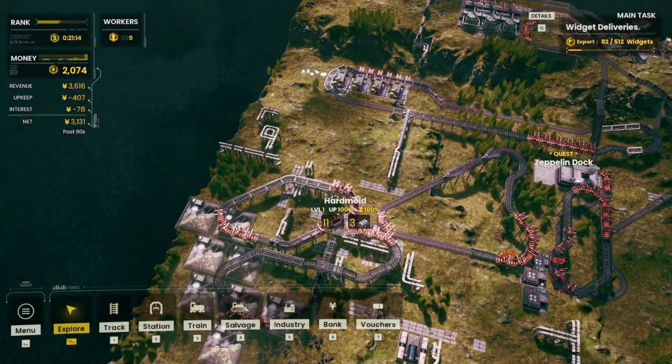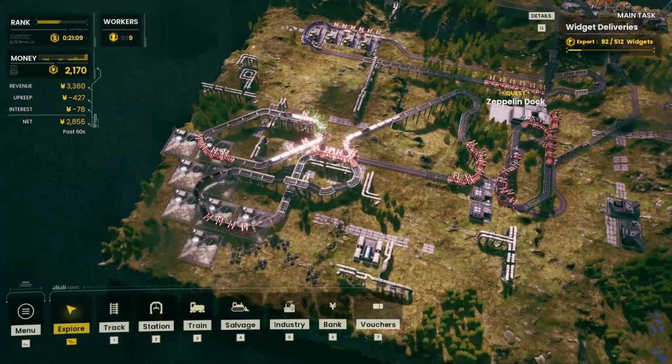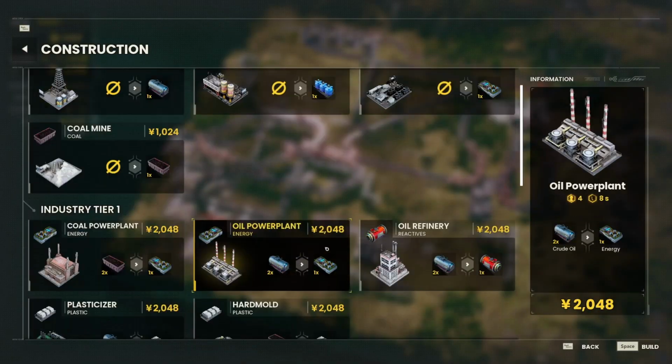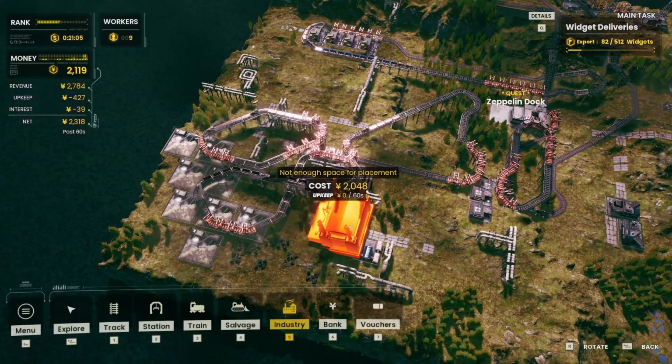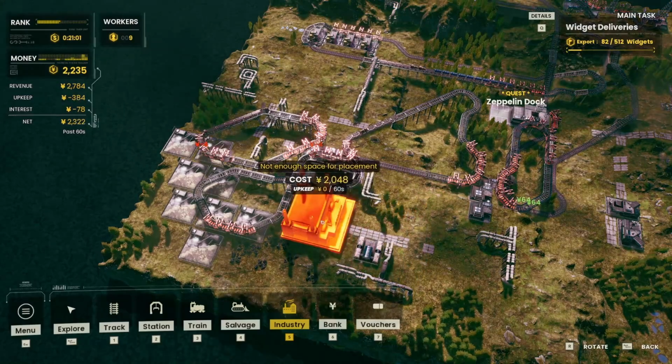These guys are both full now. That's good. That is good news. We may want to start making energy out of like a power plant. How much does a coal power plant cost? We'll pop up a coal power plant. Not enough space. Not enough space, of course.